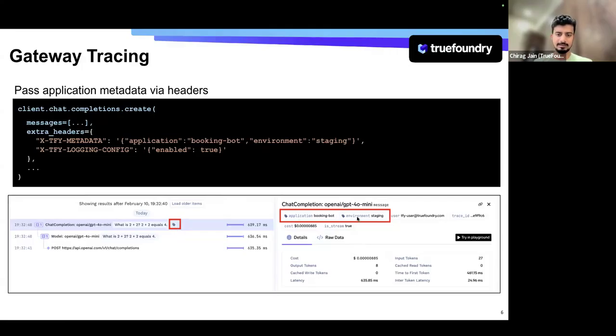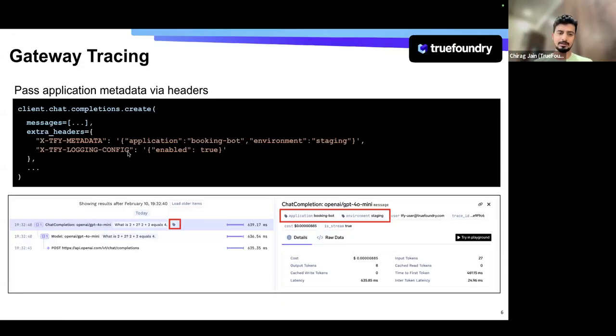And these metadata tags are directly surfaced at the very top. Now I can use these metadata tags for all the features that I'll talk about further down the line in this call: filtering, data access, data routing, things like that. And the other toggle is XTFI logging config, where I can say if this request should be logged or not.